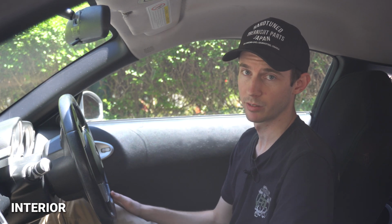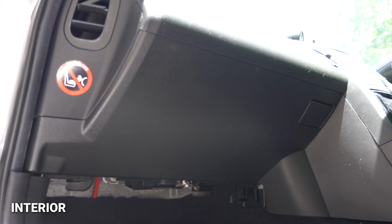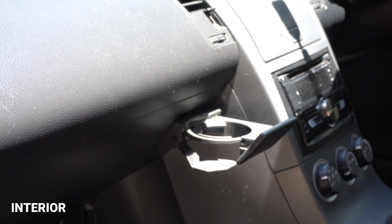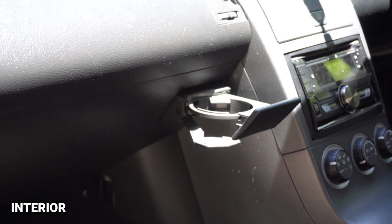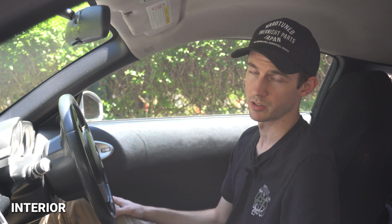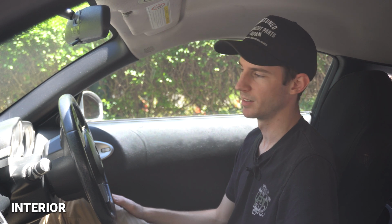Again, there's no glove box. No glove box. I don't know what is behind here. It's kind of disappointing. There is down here a cup holder, but to my knowledge, I think that is the only cup holder. So if you want to have some friends in your car, well, one friend because it's only 2 seats, and you want to go to Macca's or whatever, someone has to hold their drink, which is quite annoying.